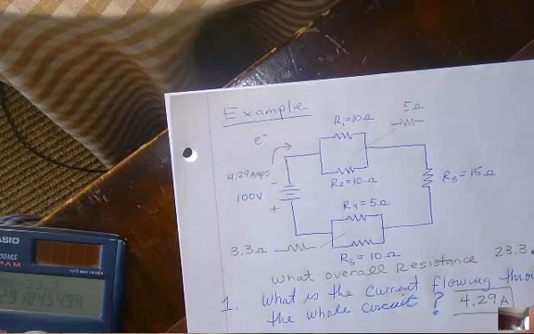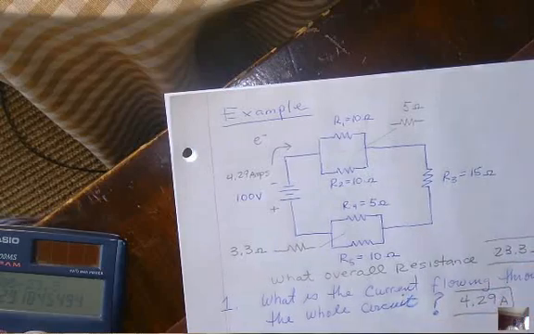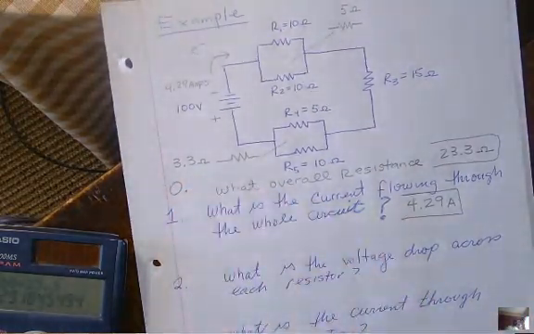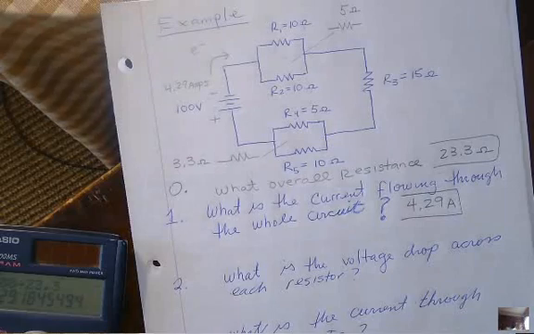That was 23.3. So I'll ask them in a selective way. I'll ask them in order, so it's easy to realize what you're supposed to do next. So we can call that question 0. All right, now we're going to make a little table. What is the voltage drop across each resistor?